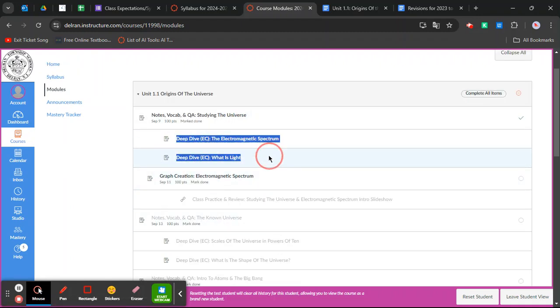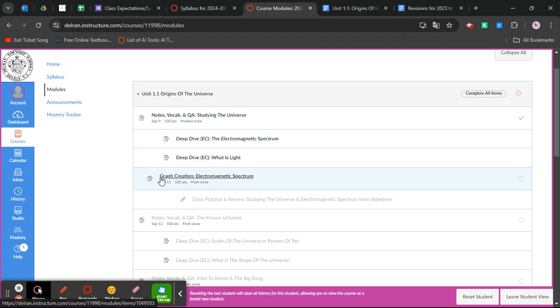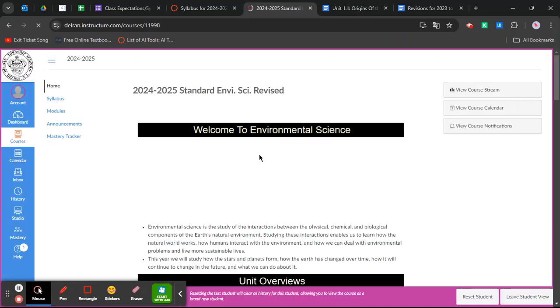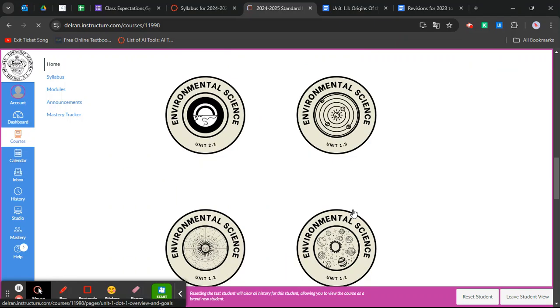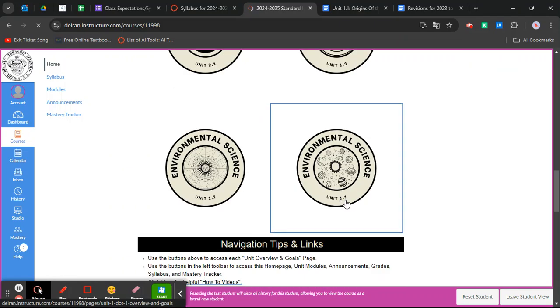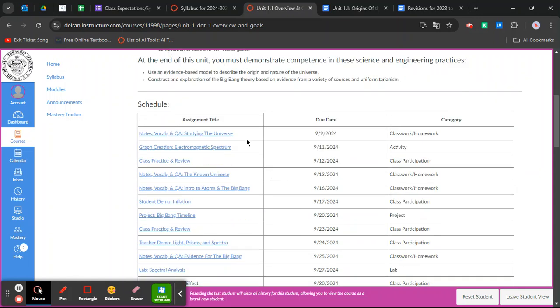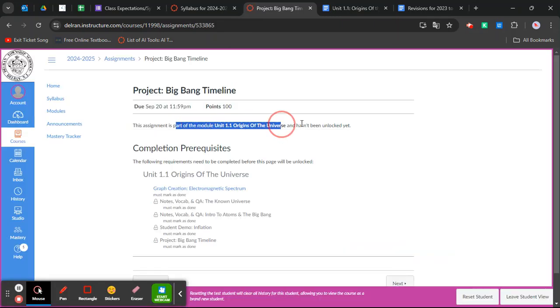These deep dives, as you read in the syllabus, are extra credit. You don't have to do them if you don't want to. You can if you're ahead. But the next assignment pops up that's due on the 11th. All right? It all correlates with your schedule too. If you want to, you can even access assignments from the schedule. But what might happen is, let's say you didn't do any of these assignments and you click this, it'll tell you it's locked.